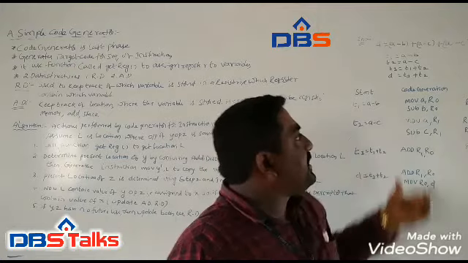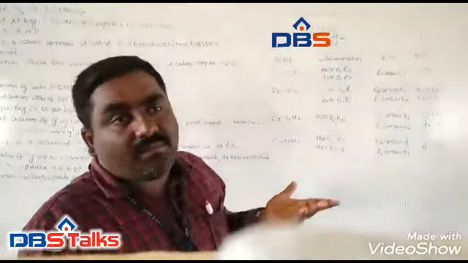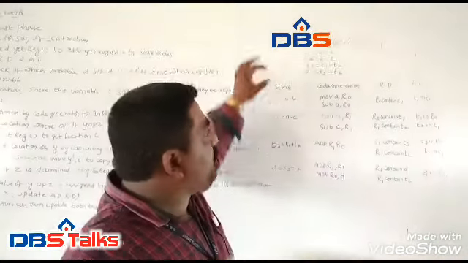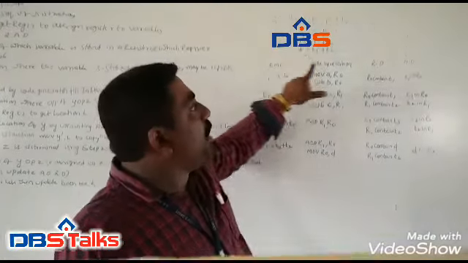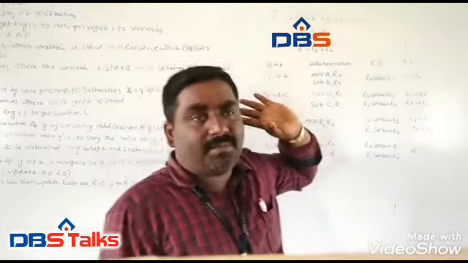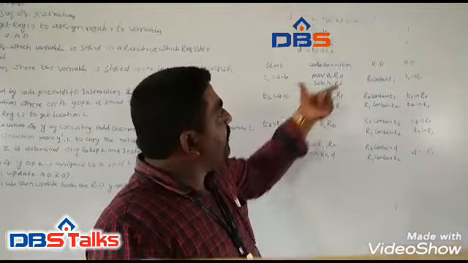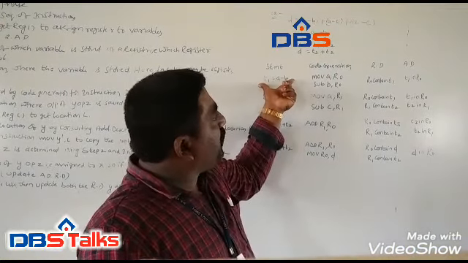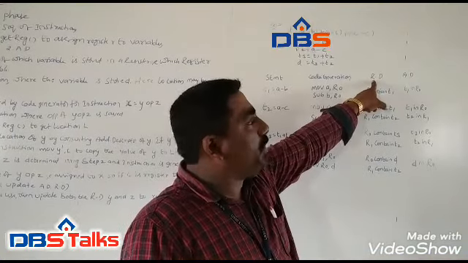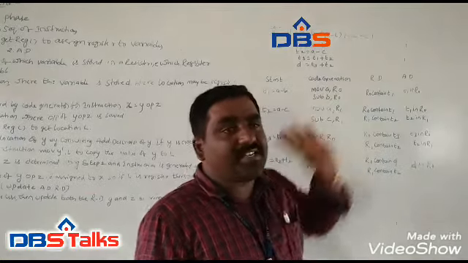See, if you want to construct the simple code generator algorithm, for that we are going to take a table with columns: the first one is the statement, second is code generator, third is register descriptor, fourth is address descriptor. Here in statements we are going to take the statements one by one, whereas the code generator column is the detailed information of the statements, and each and every time correspondingly we are going to update the register descriptor value and address descriptor value.